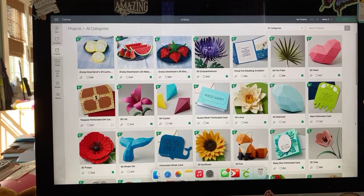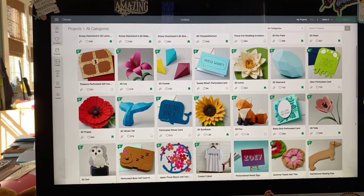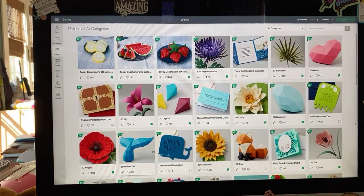The rest of the week is going to be, today we're doing spider mums or chrysanthemums. We're also going to be doing a beautiful paper diamond. I've got some metallic pearlescent paper coming in so we can gild our lilies. And then I thought I would sneak in this palm frond and the poppy somewhere in there. So we are going to go through all of these 3D projects.